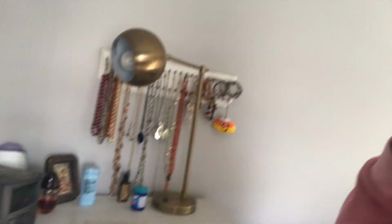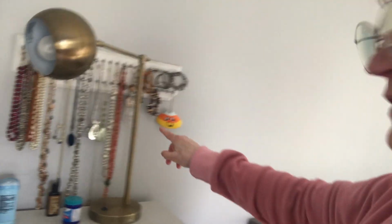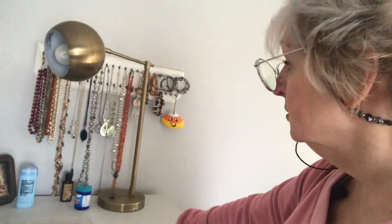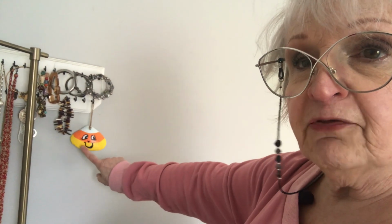This is my little jewelry rack. I love this silly thing. Now, here's the problem. I don't wear jewelry. All of this I've gotten at different points in my life, and I can tell you some of it has never been worn, the rest of it maybe once. My little clamshell was made by my friend Joanne, so it just had to find a place to sleep. That's the bedroom. It's not a big deal, but neither am I.